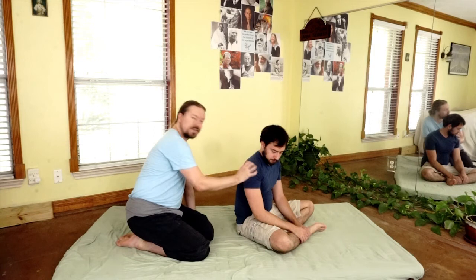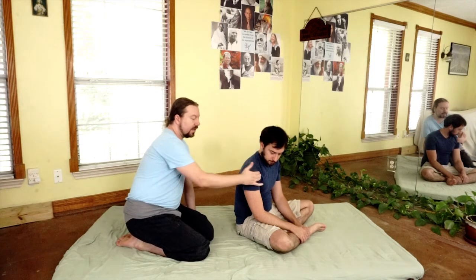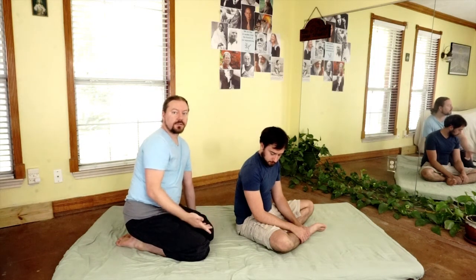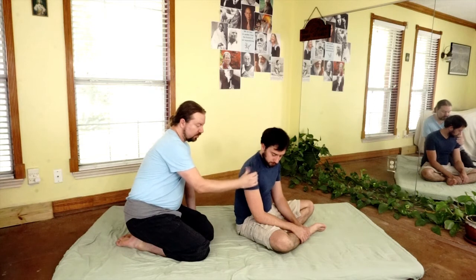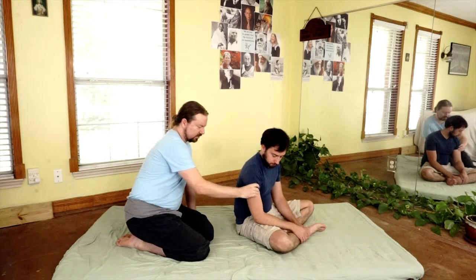Deltoids are muscles on the shoulder. They attach up here and go down into the humerus. You have an anterior, a middle, and a posterior portion of the deltoids. Usually when people do push-ups, bench press, stuff like that, they'll get a little sore.